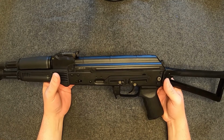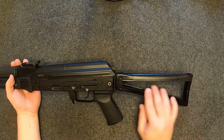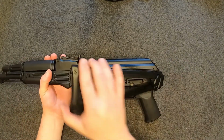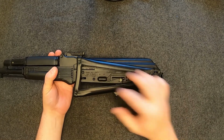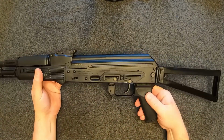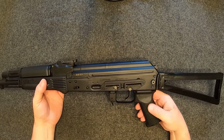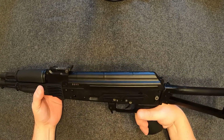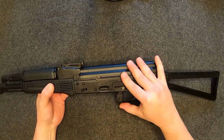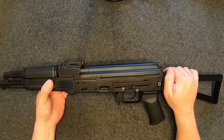So we'll go over some of the features on this rifle. Start here at the back. It is pretty cool. You've got the stamped sheet metal triangle folding stock. Push the button, the stock folds and it's caught by that little catch there. You pop it open. There you go. It came with a standard polymer pistol grip, but my buddy removed that and put this mag pull on. He likes it better, and frankly, I do too. You've got your mag release over here. This rock and lock like every other AK. You've got your standard optics mount.